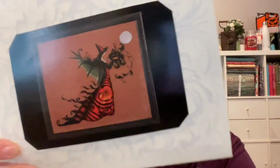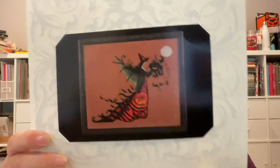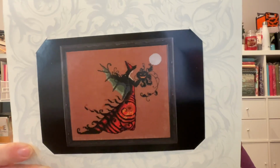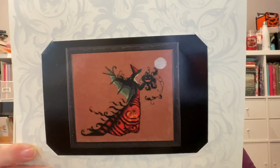This stitch along. A little picture fell out. Of hashtag Virgin Fancy Lady Sal. And I am doing a Norba Corbett, which I am so glad I picked one because they're smaller. And this is Electra. And she is fabulous. I saw the model at Keepsakes and fell in love. Currently my moon looks weird because it doesn't have the beads in it. So it kind of looks like a double moon. So I'm just slowly starting to get some of it together. I am doing this on 16 count Anubis by Under the Sea Fabrics.